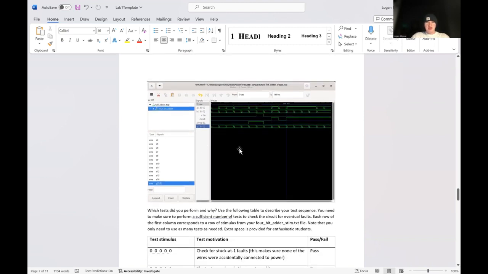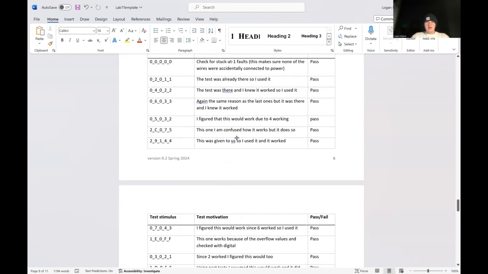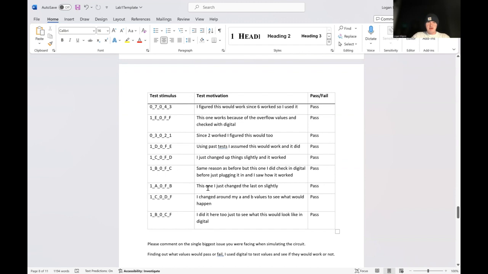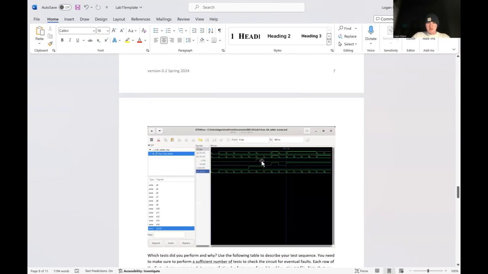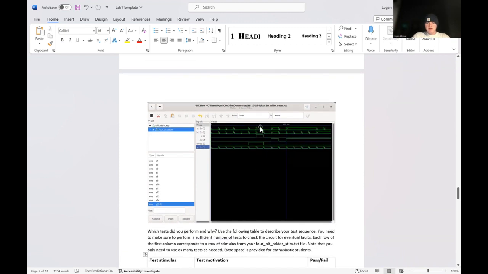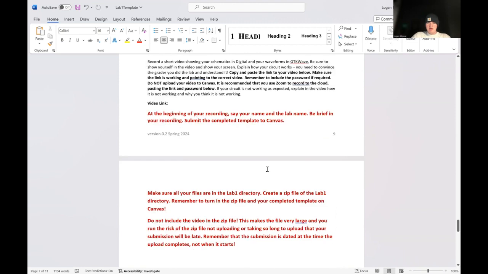This wave chart, we had to make our own different tests for it. I used a couple that were already given to us in the lab template and then switched them up a bit. C out and C in only had one in them. The overflow had two, or the C out had multiple, my bad. But the C in only had one in it, and it made different outputs compared to the rest of these.